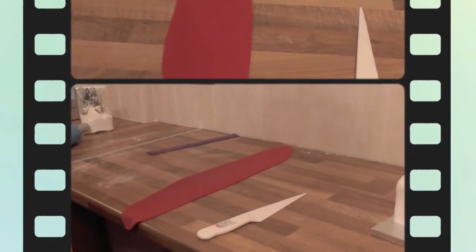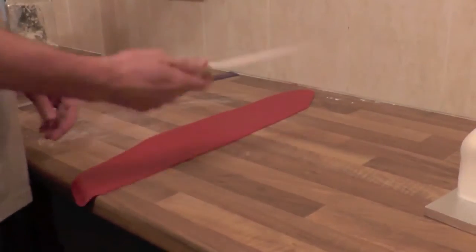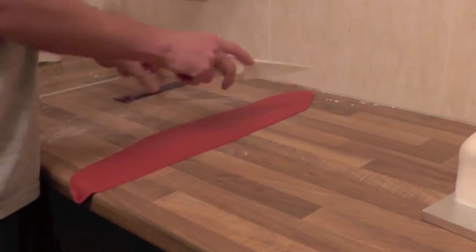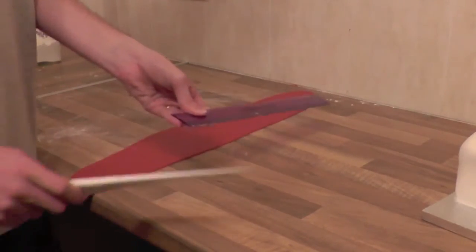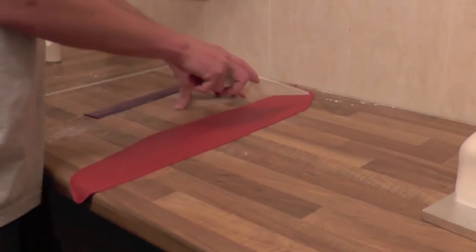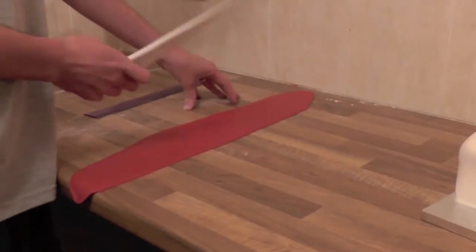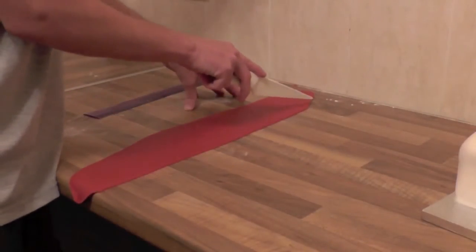So now what I'm going to do is we've got some red fondant rolled out, and we're just going to cut that down, and you'll see shortly what this is going to be for. So we've got our marzipan knife, and you can use a ruler if you want to, or just go freehand. What I'm going to do is cut a strip out that's long enough to go down the front and the back edge of the cake to begin with.